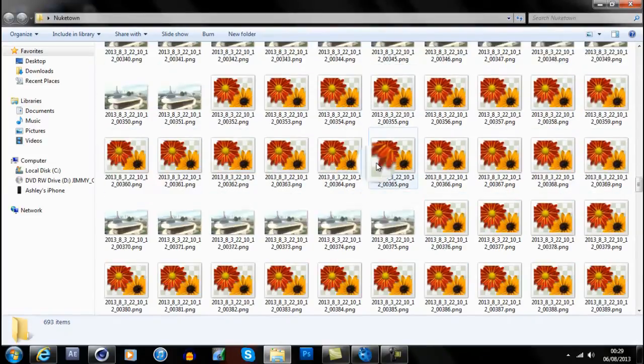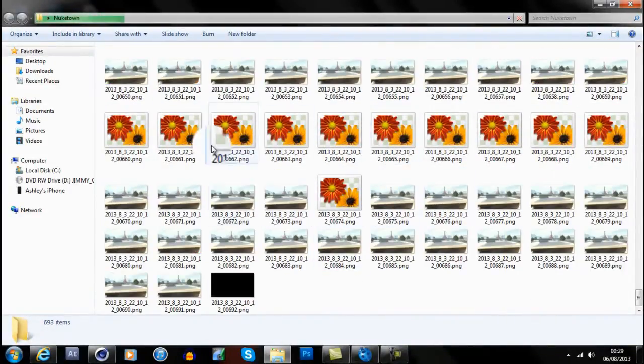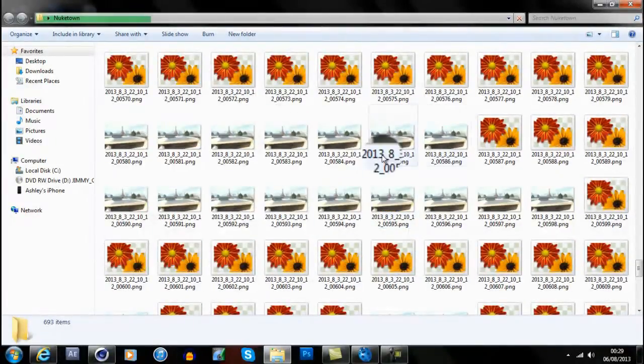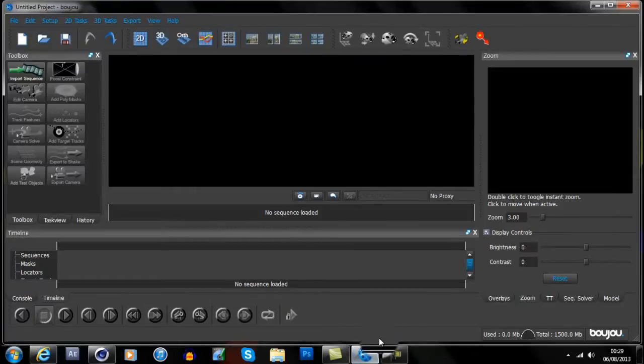But as you can see, we've got hundreds and hundreds of images here. So that's why we said to save them in their own individual folder, because otherwise they would just get lost everywhere. So now we need to go ahead into Boujou and we need to track our motion. So we open up Boujou here. For those of you who never use Boujou, very, very simple program to use for what we want to use it for. We literally need to click 3 or 4 buttons in here and a couple of adjustments on some settings, and then we'll be done.